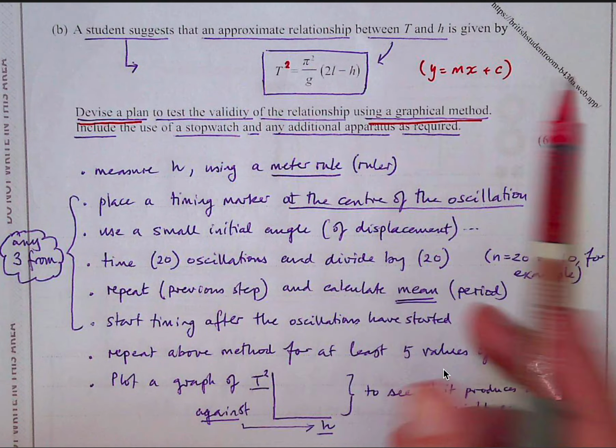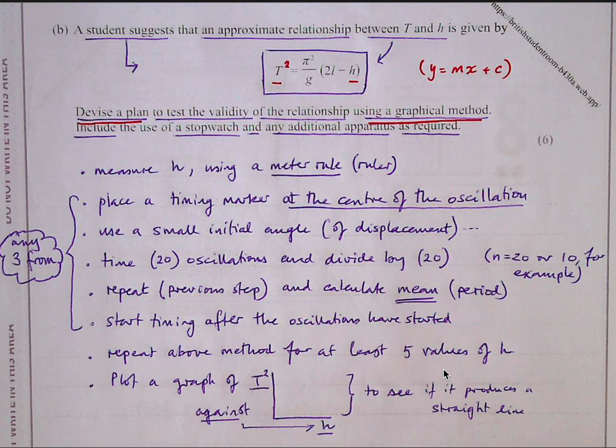So place a timing marker. That's something to measure the pendulum against, like when you're going to start it. You will need it at the center of the oscillation. Why do you need it at the center of the oscillation? Because that's when the pendulum changes from being long to short. So you want some kind of marker so you know when you've gone through the center and it goes from being the long pendulum to the short pendulum. That's called a timing marker, for those of you doing this in your second language.